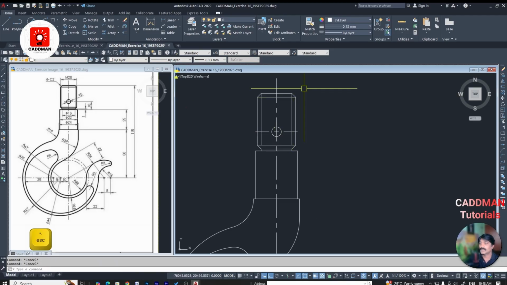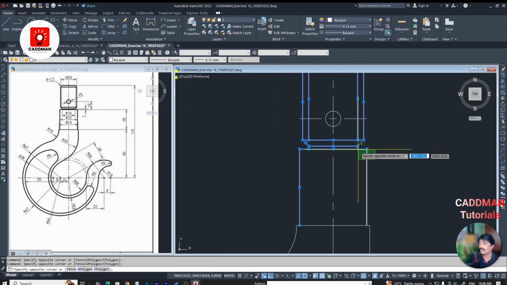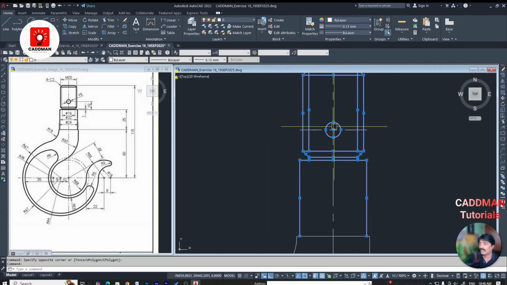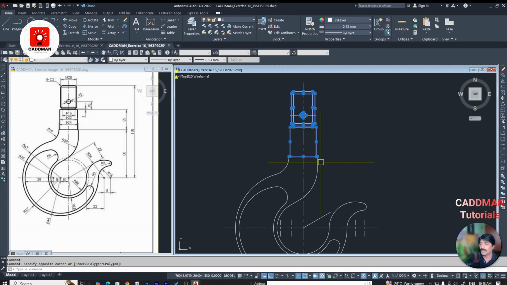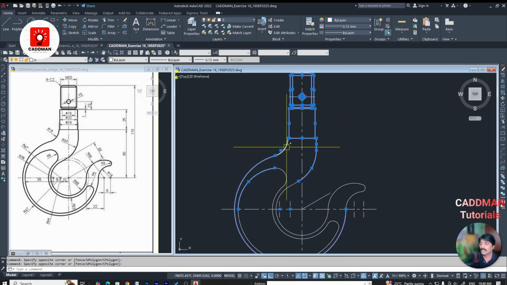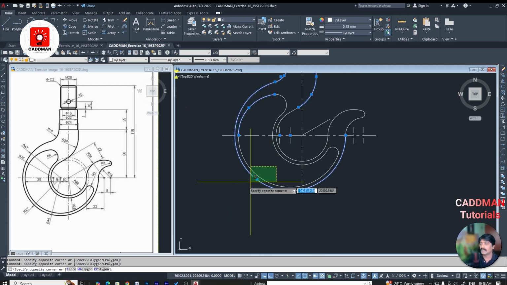Now let's select all these lines and give a width of 0.3 to our drawing, to all the solid lines, and give a color to that.